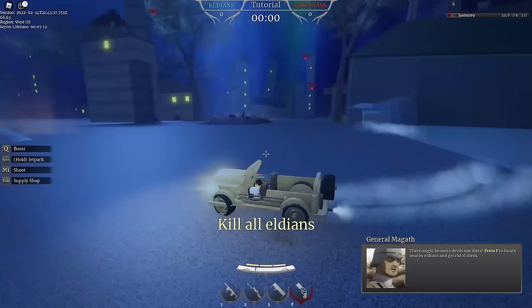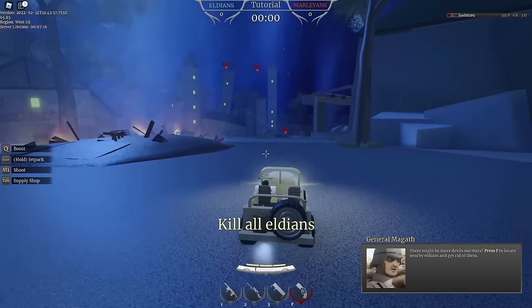This is actually a really cool game. Yo, y'all should definitely try this game. It's a pretty cool game. All right, let me hop out of the car. How do I hop out of the car? Okay, just press space or whatever.